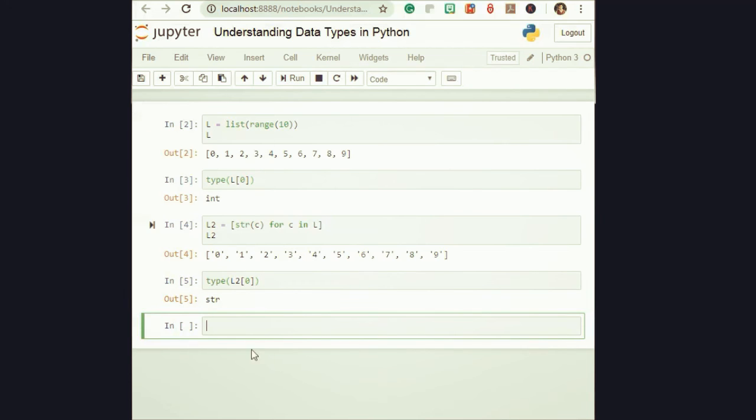Yes. Now let's go for L3 = [True, "2", 3.0, 4].